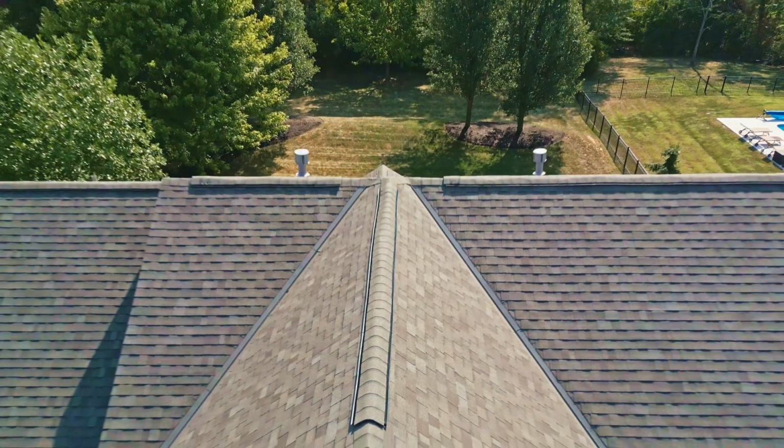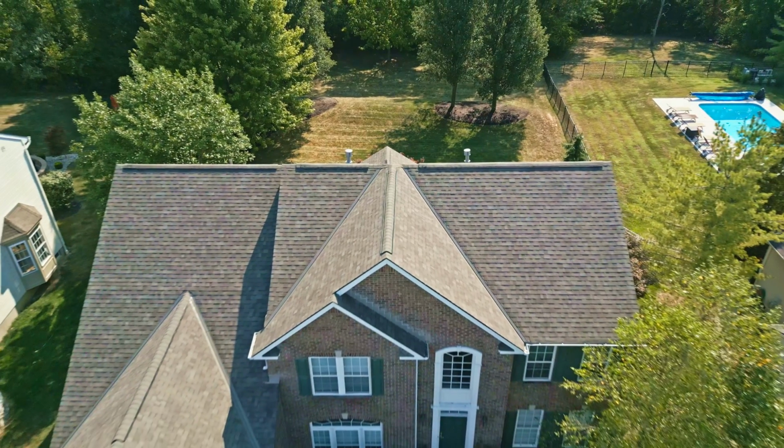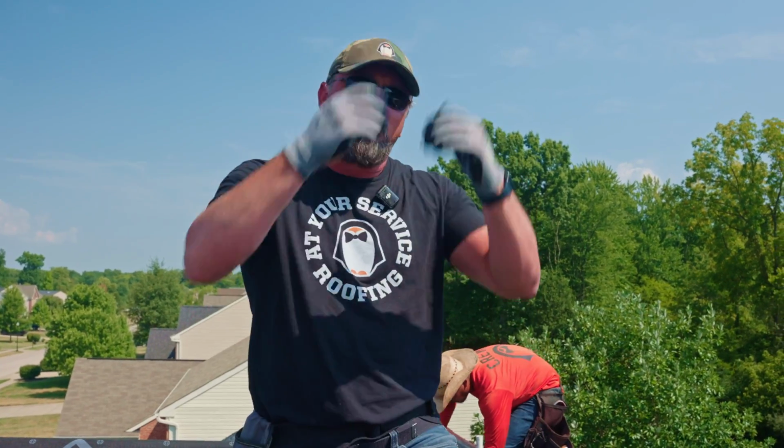The other thing that I like about ridge vent is the entire ridge is open. So it's all venting evenly. That exhaust vent is open, not just in certain areas, but all along the ridge, allowing that air to flow out, that hot air to rise and escape out of the roof, out of the attic.